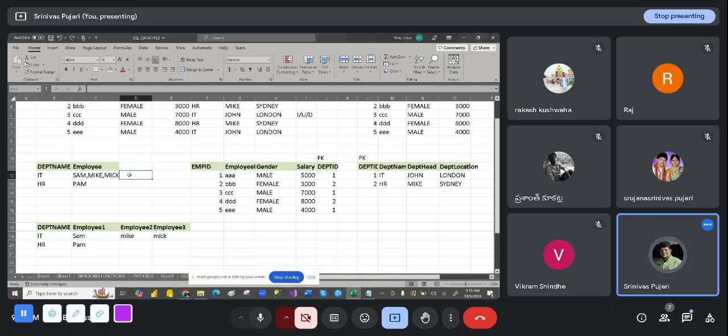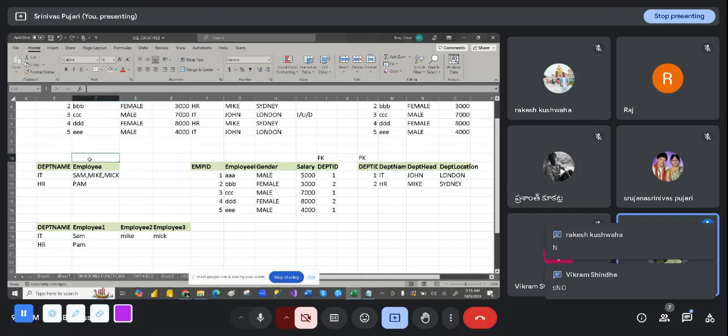If you want to delete only one employee, is that possible, guys? If you want to update any one employee, is it possible? This is the problem with non-atomic data. You cannot update, delete, or insert the data.